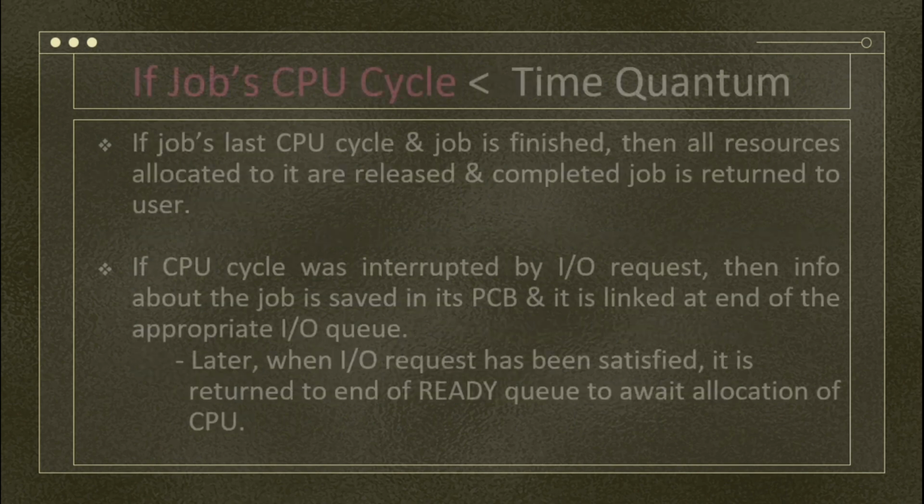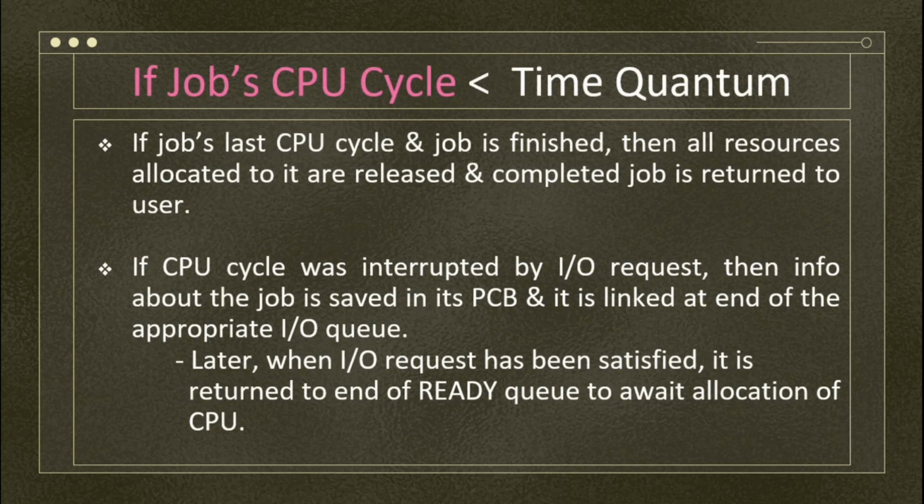If job's CPU cycle is shorter than the time quantum and the job is finished, then all resources allocated to it are released and completed job is returned to the user. So, pag daw yung last CPU cycle and the job is finished, then yung mga resources na naka-allocated dun ay i-release na. Tapos yung completed na job babalik na sa mismong user.